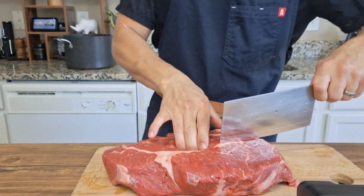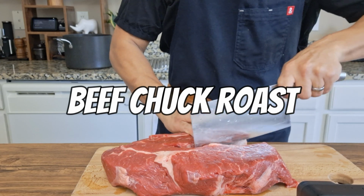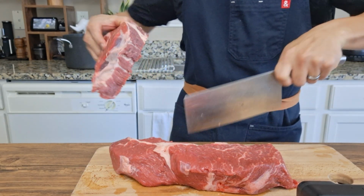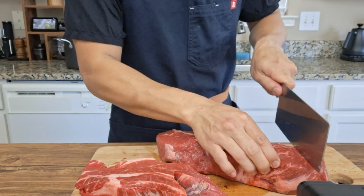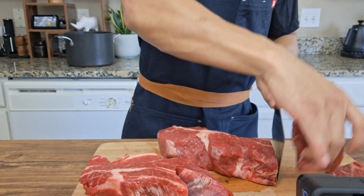The star of this dish is going to be our beef. So the style of beef I'm using is beef chuck roast. So I'm breaking down the piece of meat. We're just going to cut them into big chunky pieces. The best part about beef chuck roast is it's fairly inexpensive. You get a lot of it, and when cooked low and slow, it's nice and tender.